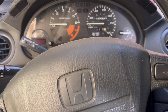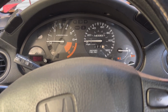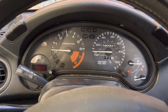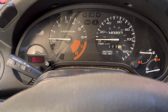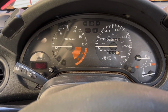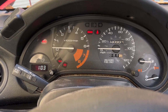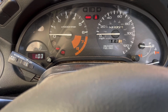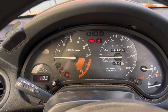All right, give me a second to figure this out. All right, so there's 2 keys. I'm hoping that one was just for the door. I just grabbed the other key. That was it. Okay, let's see. Here we go. Not hearing the beeping anymore. There we go. Accessory on. What do we got? We got fuel, SRS, so this does have an airbag on the driver's side. Well, let's crank her up and see what happens.